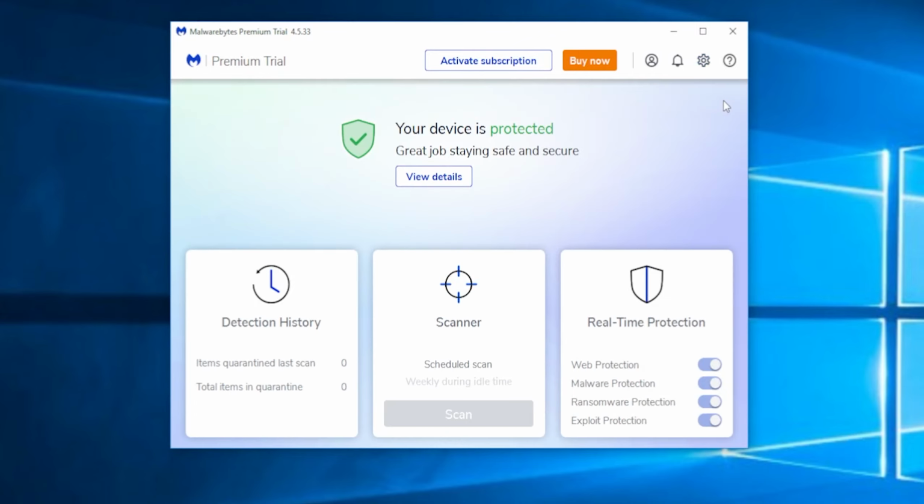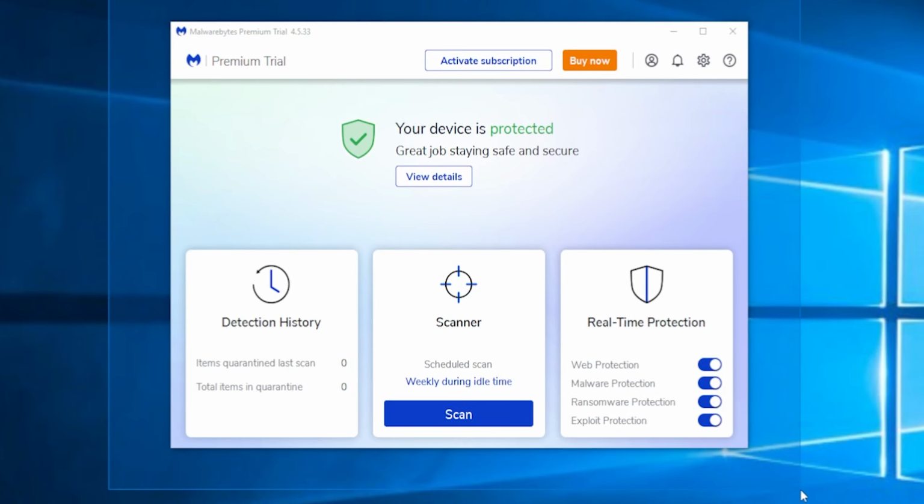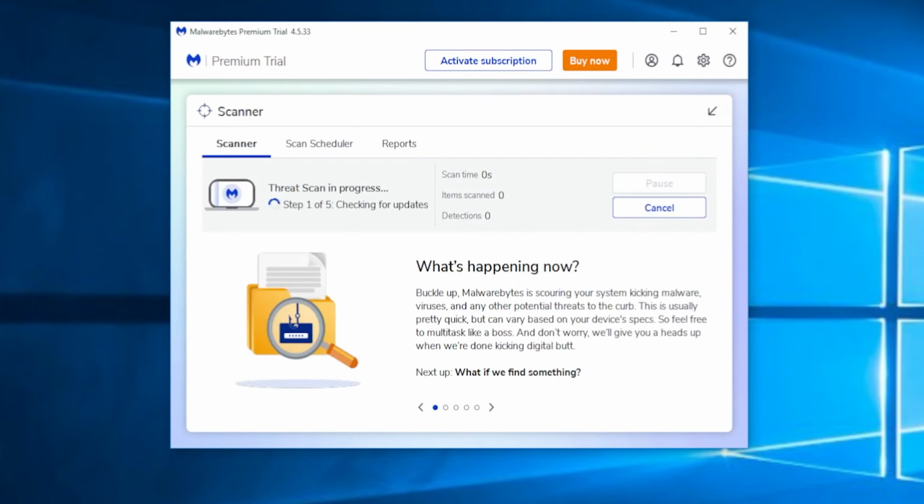The reason Malwarebytes is a very good program, and I'm always talking about it, is because it's one of the fastest programs. If you click scan, I'll show you now. There's not many files on my computer, but it's still definitely faster than my actual personal firewall that I'm using. The reason I'm not using Malwarebytes is because I paid a subscription a couple of years back, and it's not worth it for me to buy another firewall. I'm just going to wait until this one finishes, and then I'm going to buy Malwarebytes myself.